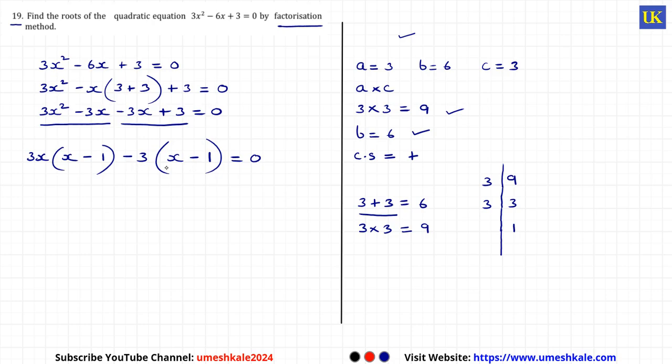So you can check in a reverse way that it will be correct. See, minus 3 into minus 1 will give us plus 3, right? And we need to get plus 3 because what we have here is plus 3. If I take plus here, then minus 3 into plus 1 will give us minus 3, which will become wrong, right? So when we do reverse calculation, we still need to get this number in the answer.